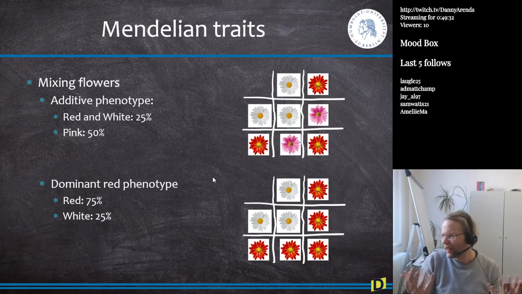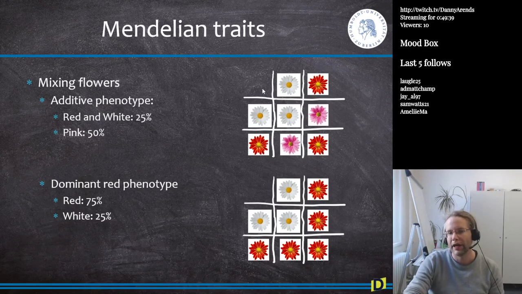All right, so I think everyone knows this, right? So I'm just wanting to show. So here we have again the cross diagram, and now I actually colored the gametes differently, right? So I just made like little flowers here. And there are several situations, right? So we can have when we take two flowers, so we take a flower that has a white allele and a red allele, and we take another flower which also has a white allele and a red allele, and now we start mixing them, right? So we cross these two flowers together.